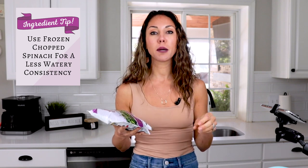And last you're going to need spinach. I definitely recommend buying a frozen package of chopped spinach, because fresh spinach has a lot of water in it and as it sits in your dip it will release some of that water, making it more watery than we want. We're going to squeeze out all the water — it's already pre-chopped and it's a lot cheaper. So look for a 10 ounce bag.